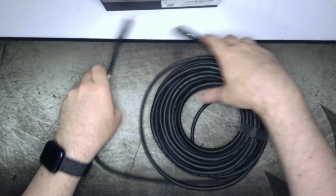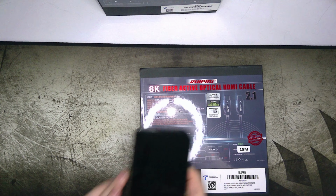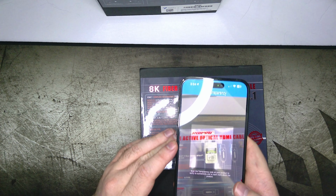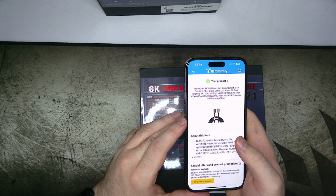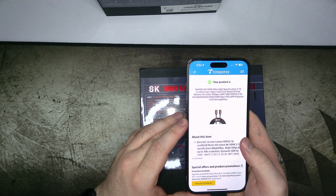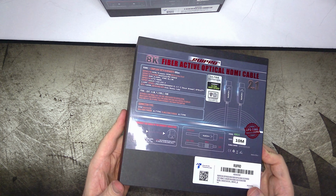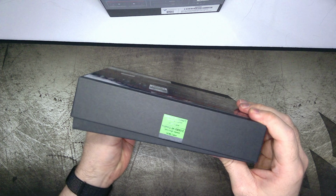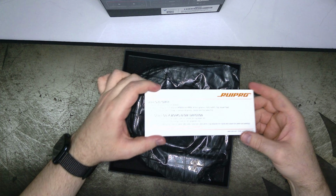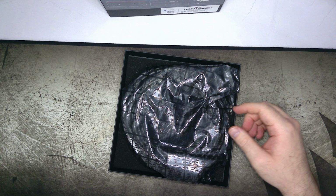But for those seeking more information on premium HDMI cables, a brief explanation of the difference between certified and non-certified cables. Certified cables are rigorously tested by the HDMI Forum to ensure they meet specific performance standards, guaranteeing full bandwidth and features of the HDMI standard they support. In this case, it is HDMI 2.1, which is the latest version as of this video. This cable should be used for those who have high-end setups, such as 4K/8K video with high refresh rates, 120 or 144 Hz or higher, and HDR content, as otherwise you're wasting money, as certified cables are more expensive.